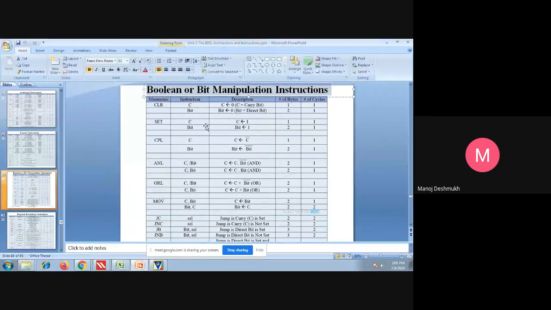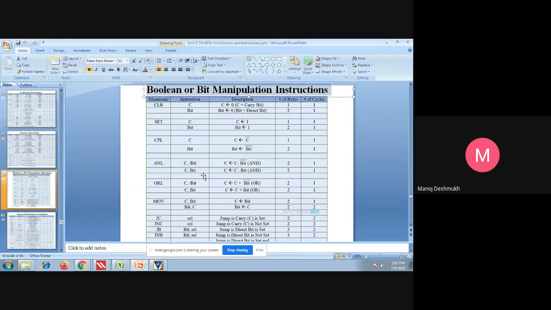So when we discuss bit manipulation or Boolean instructions, C, that is carry, is nothing but a single bit, either set or reset, 0 or 1. And the bit is nothing but either P1.1, P2.3, P0.7, like this, or the bits from any bit addressable register. Either you want to clear, set or complement.